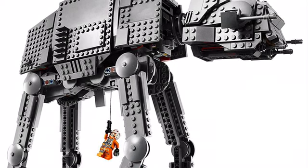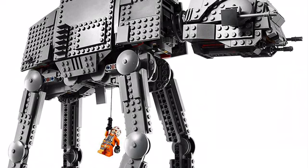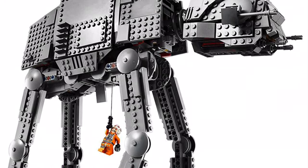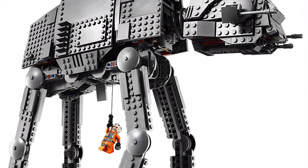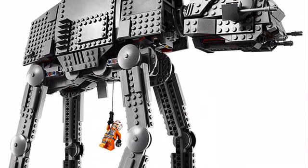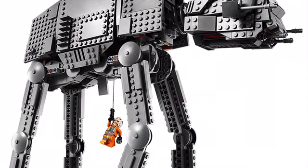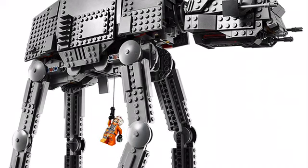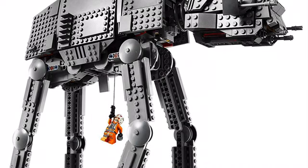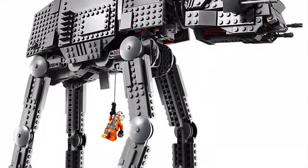Also, I believe that the winch cable function on this AT-AT allows Luke to grapple to the bottom of the AT-AT and throw in his thermal detonator, which is awesome. I mean, what is there to dislike about this set? Personally, I've never owned an AT-AT, so I might pick this one up. The next one LEGO makes will probably be better, but it will definitely be much more expensive, so you might as well get one while you can, you know what I mean? All around, this set looks solid, and I would say more, but I feel like the images of this set sum it up pretty well. It's a great set.